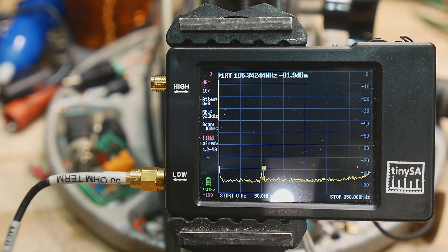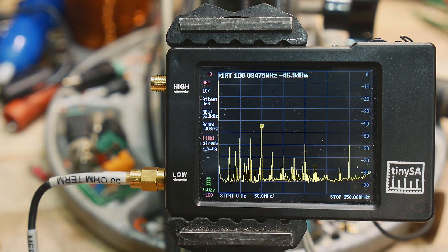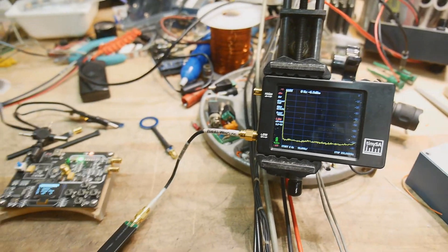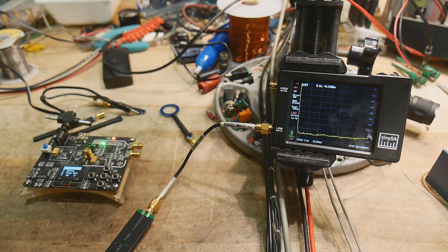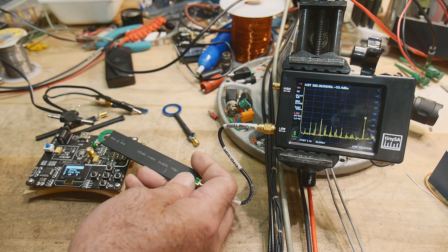We'll go over that synthesizer area again and see all the harmonics. Over here I think is the main microprocessor — that's probably the master clock on the microprocessor. So you get the idea. Let me zoom out so you can see everything; I don't need to show the detail of the display.